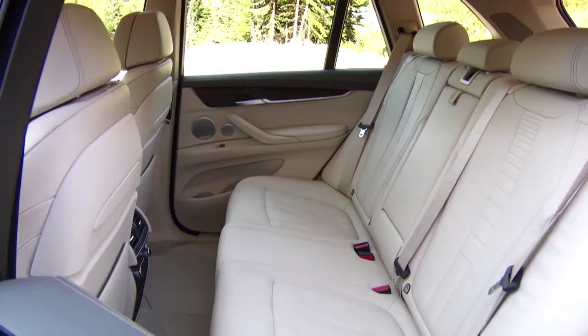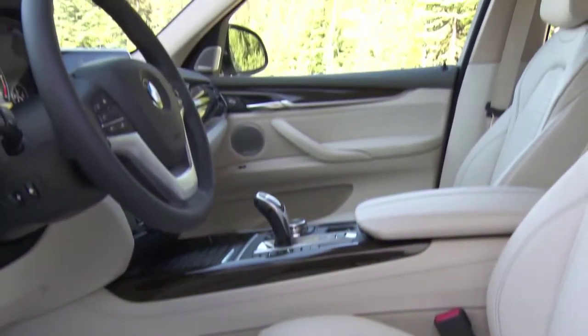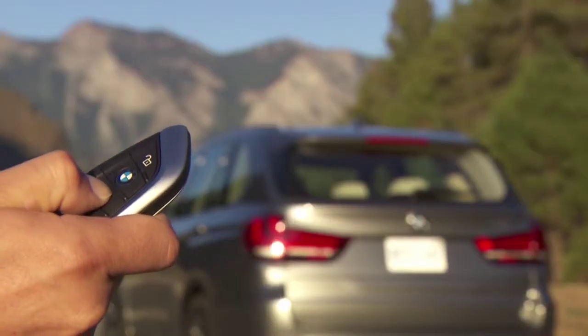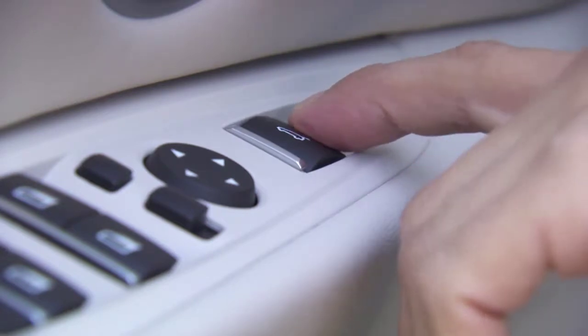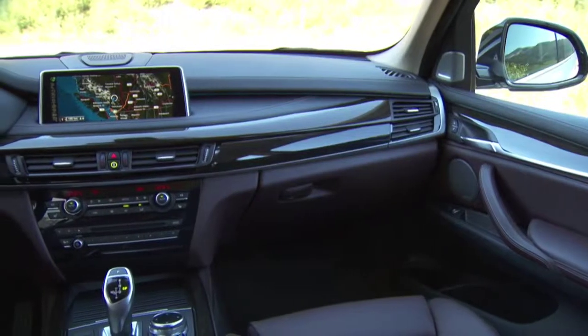This is just a bigger version of that wildly popular SUV. Now, one thing to keep in mind is the X5's size. This vehicle is big. Where Mercedes has the ML and larger GL class 3-row SUV, BMW is trying to cover both sizes with this one product. It's sold with a 5-passenger configuration or optional 7-passenger unit. Now, BMW just announced that they're building a dedicated 3-row 7-passenger SUV, but that's a ways off.